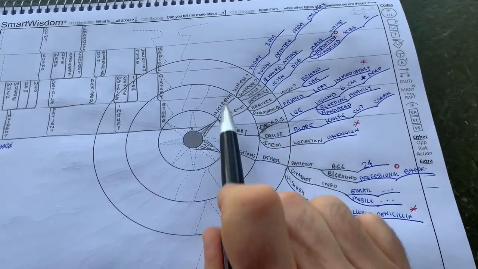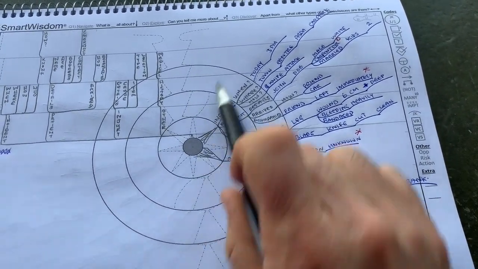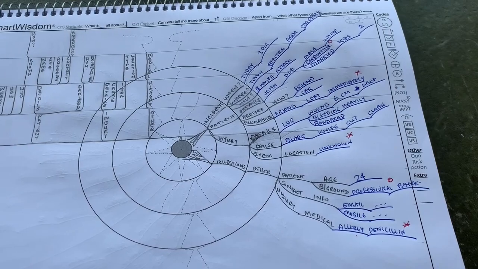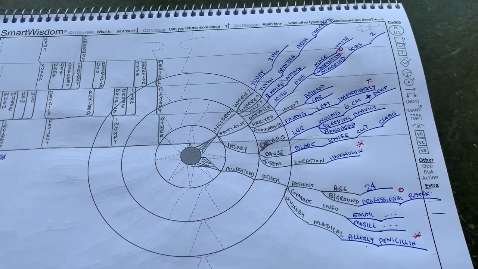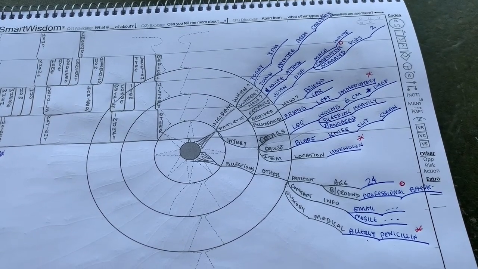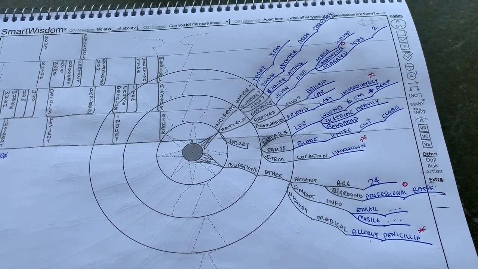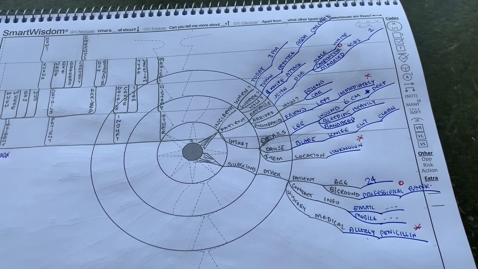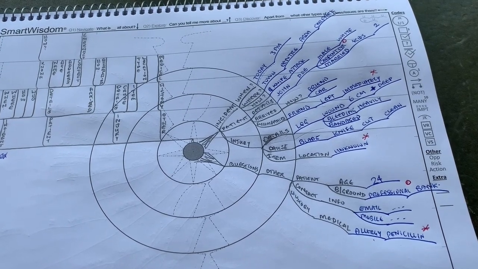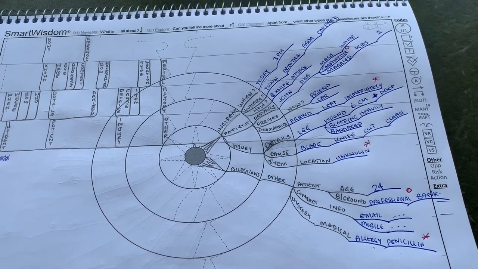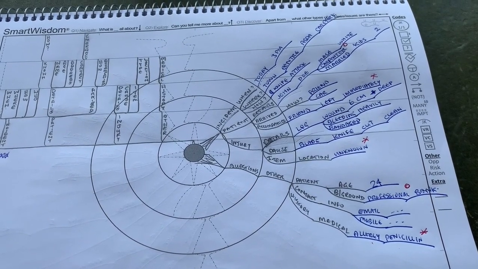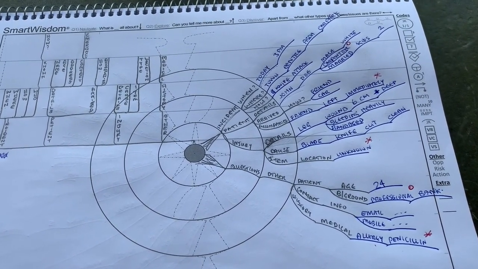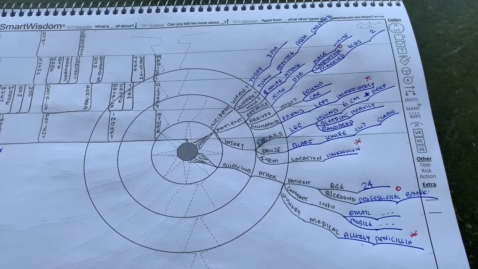If you want to keep it really simple then we'll stick to using this structure here. In this scenario let's imagine I'm an NHS nurse receiving a patient who has a stab wound and I'm trying to capture some information that could be helpful to either the police or other medical staff in the hospital. This is just a completely made up example for the purposes of demonstrating the techniques.